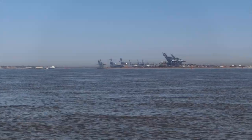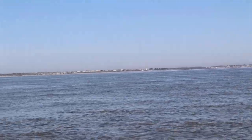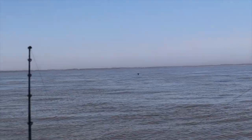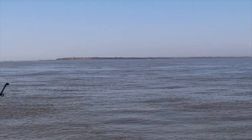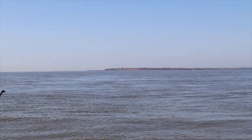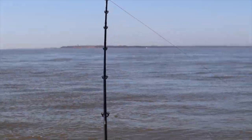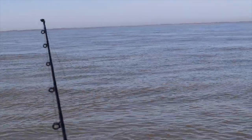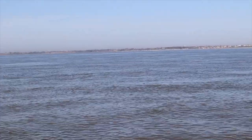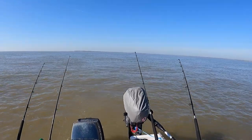We sure have. Yeah. You've got Felixstowe Dock there in the background, round to Harwich and Dovercourt Bay, all the way around Pennyhole Bay, right the way to the Naze there in the distance. Probably just about see it there. Yeah, just coming into focus now. Look. So that's where we're sitting today. We're going to give it a couple of hours here, I think, and then we'll maybe have a little move. But yeah, we'll see how we get on. We found a good little spot. Well, we think it's a good little spot. So we shall see.